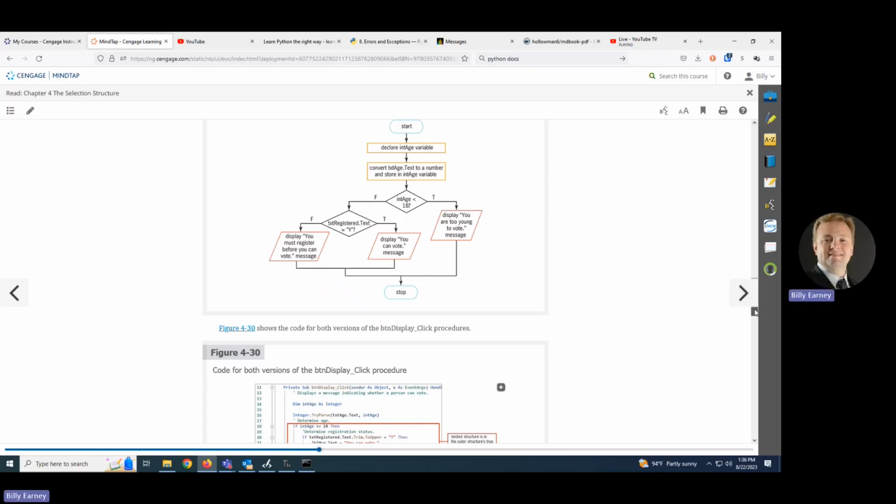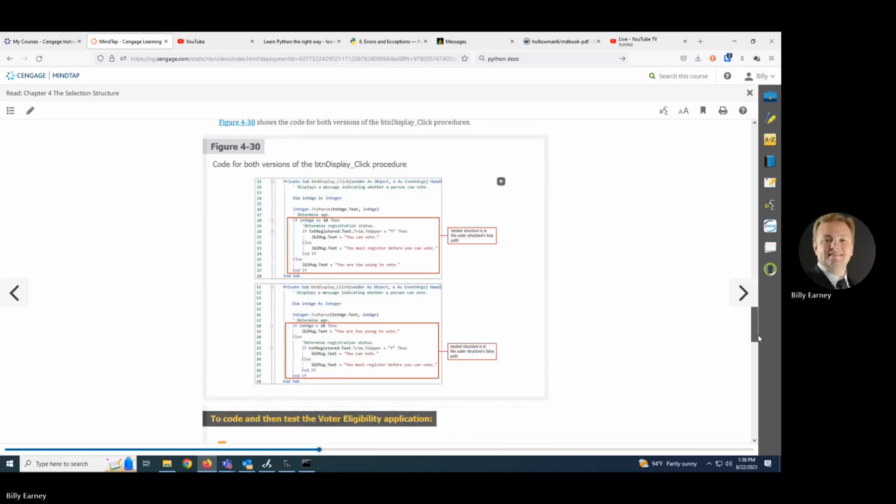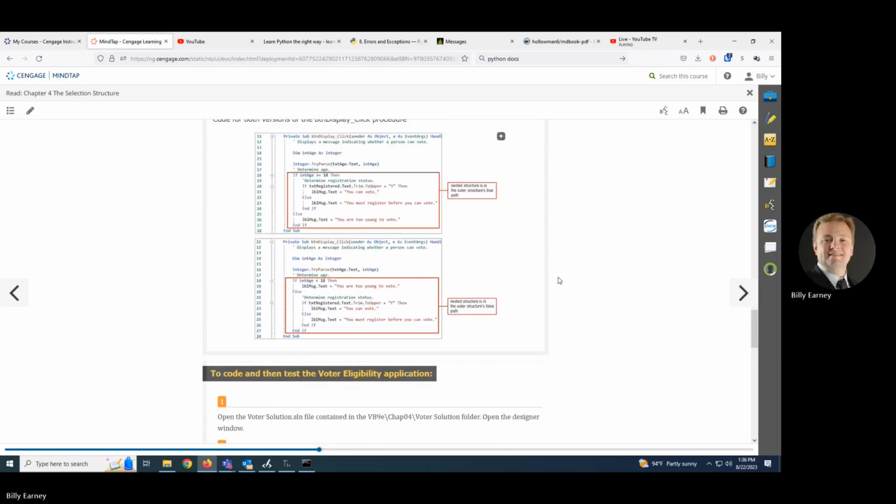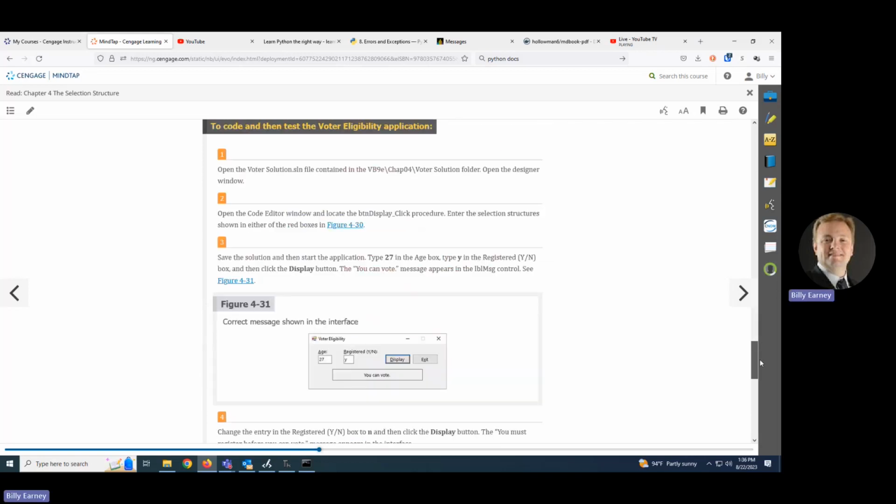But both of those are pretty much equivalent. So you can see that here, if int age is greater than or equal to 18 versus if int age is less than 18. So study this a little bit and check to see that you understand that. Really all they've done is just change the bodies in the if statement and in the else statement and swapped them around. And then also they changed the condition, which is just the opposite of the other.